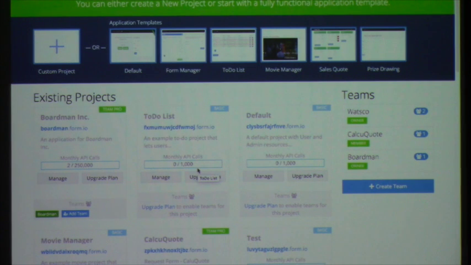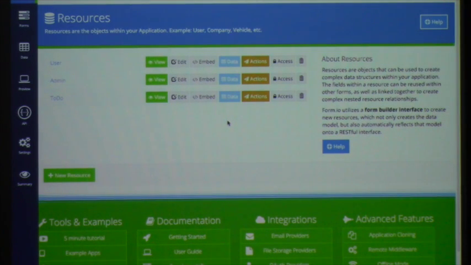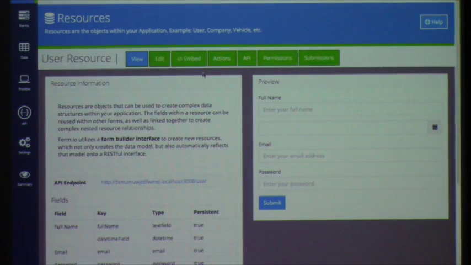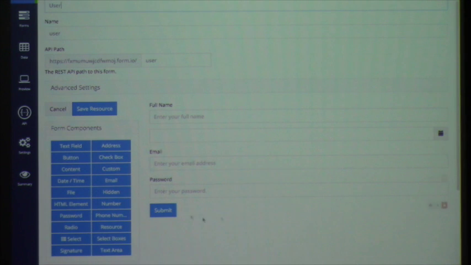To where you can have projects, and projects have teams, and then you have team collaboration. That's not open source, but what is open source is everything you see within a project here. Resources, forms, creating a resource and doing some drag and drop capabilities. All of this that you see here is open source, including the API server behind it.